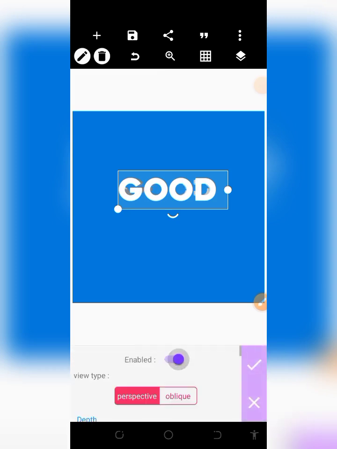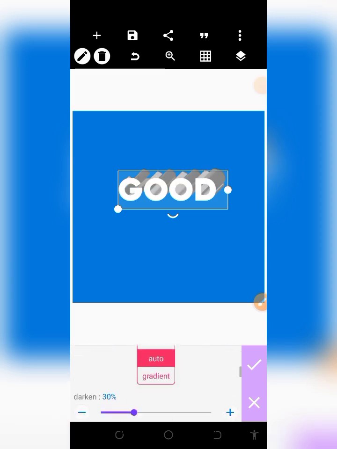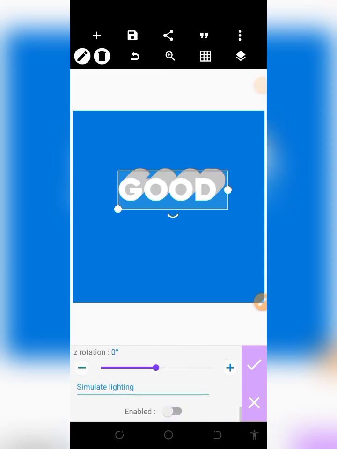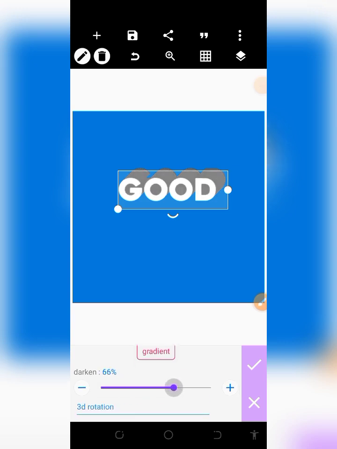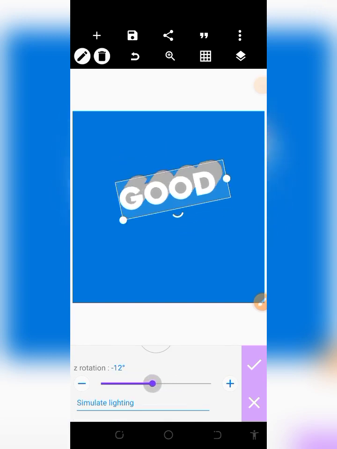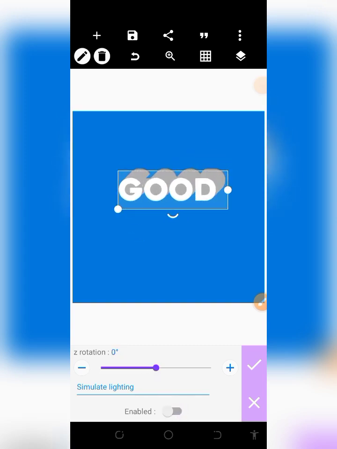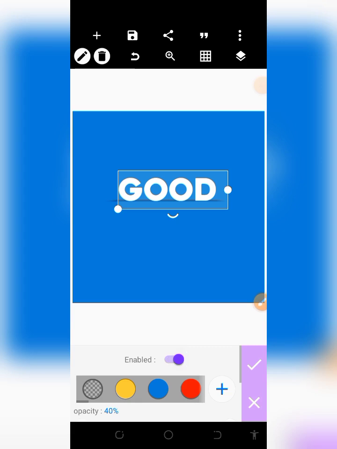Then we have 3D text. You want to create 3D text? You come here and manipulate your 3D text. Are you getting now? Run your 3D text like a pro. Are you getting? 3D text like a pro is enabled to run your 3D text. This one is able to rotate it anyhow you want it. That is for that.